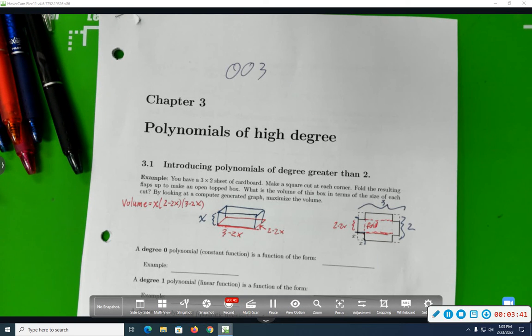And this is obviously a made-up example. I don't care that much about it, but you could imagine maybe you would want to construct this box in a way that maximizes volume. That seems like a reasonable thing to want to do. We don't have a good technique right now for how to maximize a degree 3 polynomial. And in fact, we won't ever have, in this class, a good technique to maximize all of them. A good technique appears in calculus in the form of finding things called critical points. But do you think we could graph that function? And we could just eyeball what the maximum value is if we have a graph, right? So let's do that.